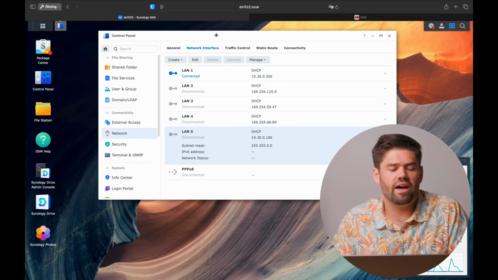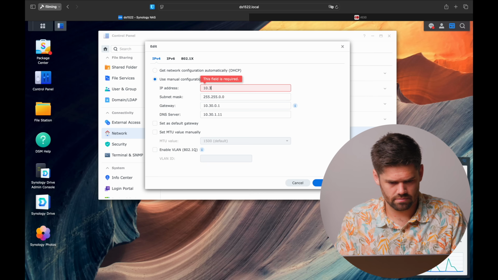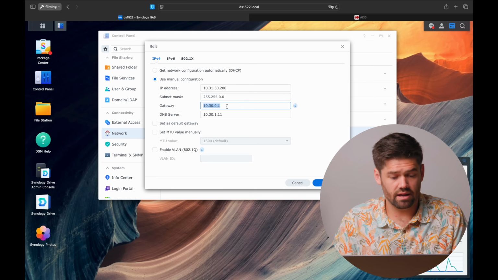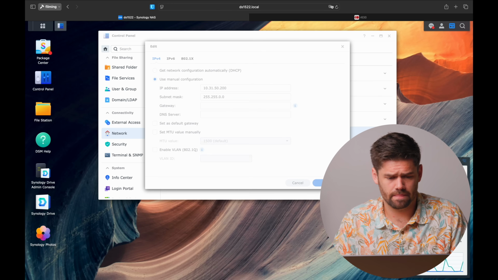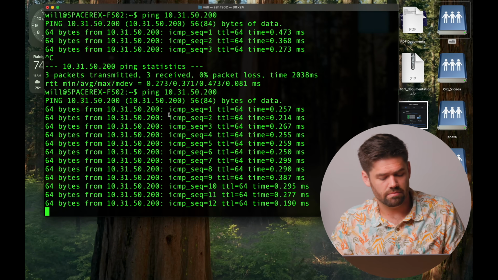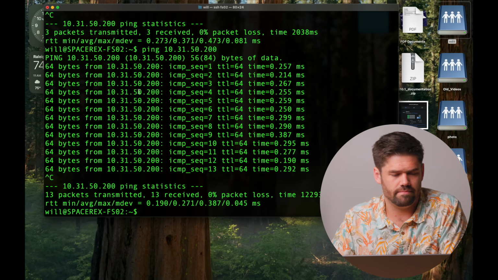All right, with all that out of the way, what I'm going to do is assign an IP address on that storage VLAN. Because it does not have any routing, I only need to enter the IP address and the subnet mask. And this is not accessible by anything except for that NFS traffic. So now I'm going to go ahead and plug it in. It's plugged in, it's gone green. And then from another one of my servers, I'm pinging this IP address, because this laptop can't ping it since it's not on that VLAN. And so I know it's connected.